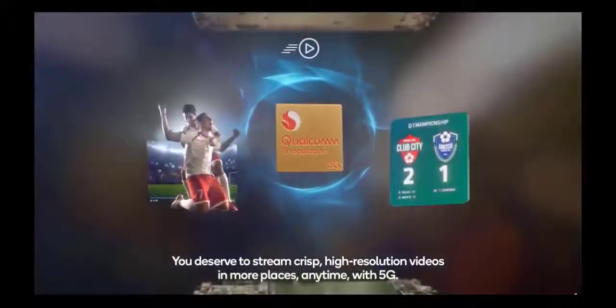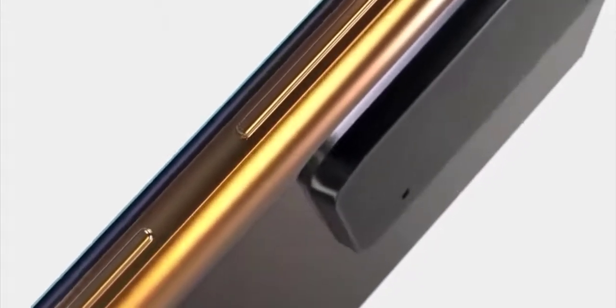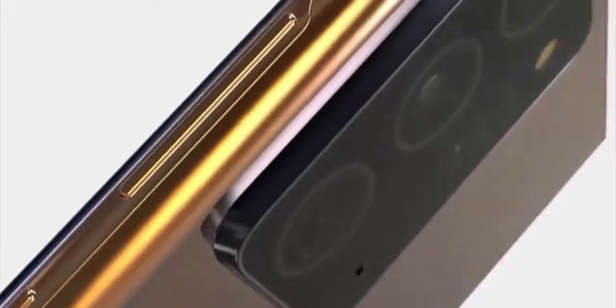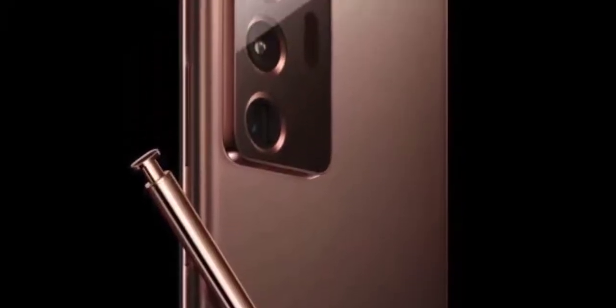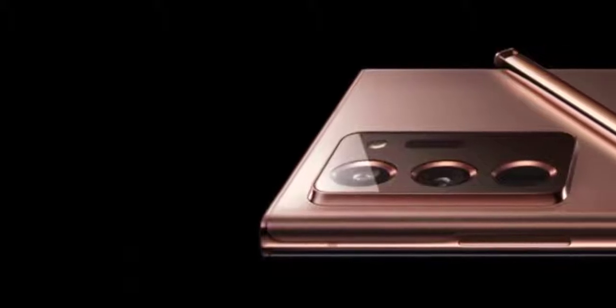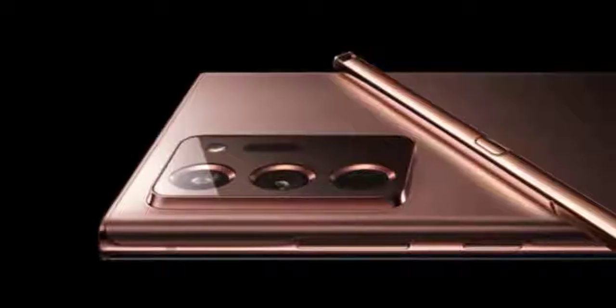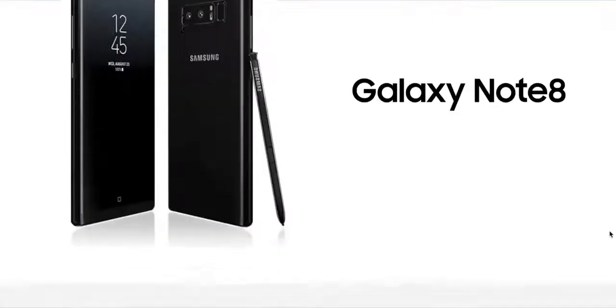While we cannot see the display, we can see part of the curved edge. It's a very slight curve that looks about as large as the curved edge of the Galaxy S20, but a bit steeper. The display is rumored to use an LTPO backplane and be a 6.9-inch, 3x1440 resolution panel with support for a 120Hz refresh rate. It's also rumored to have a centered hole punch cutout like the Galaxy S20. All around, I think these renders look really good.